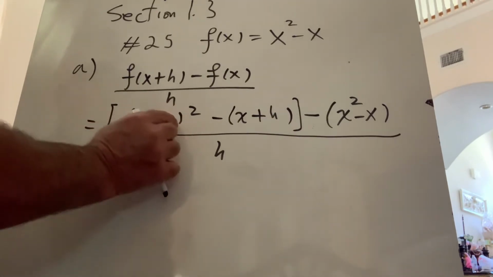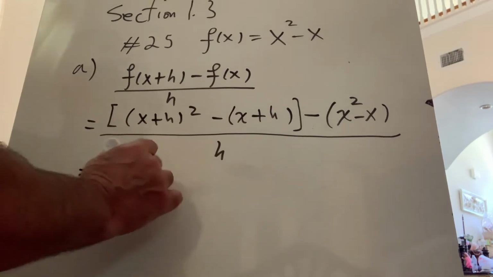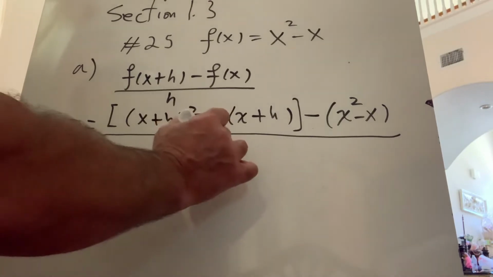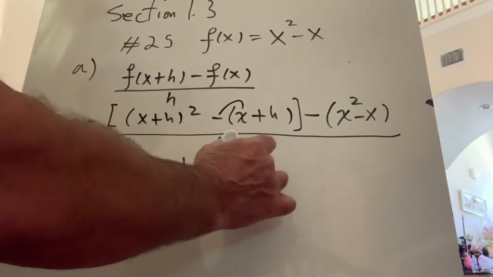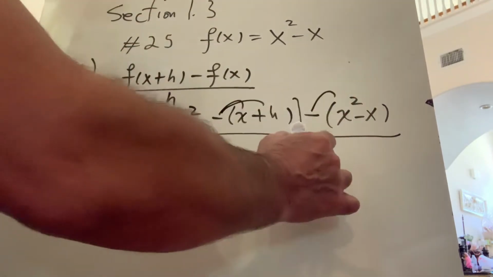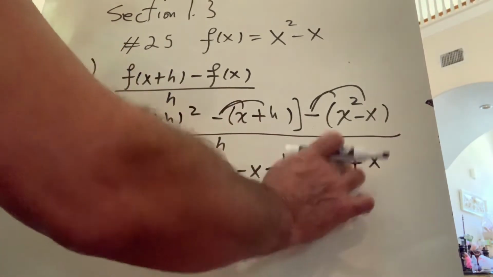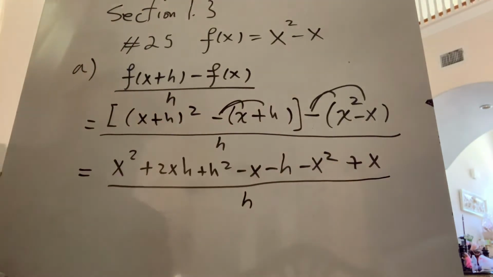As you multiply x plus h times x plus h, you should get, by FOIL method, x squared plus 2xh plus h squared. That's the quantity x plus h squared. We're going to distribute the negative here, which becomes minus x minus h. Also, I'm going to distribute the negative here, which becomes minus x squared, and then minus times minus becomes plus x. This is why it's important to put the terms in parentheses, so you can distribute the negative to remove the parentheses. Now there's going to be some cancellation.